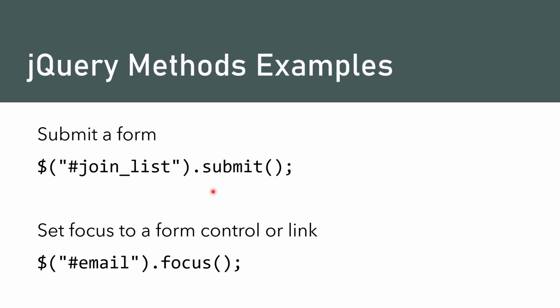Another useful method is the submit method, which you can use to submit a form. So if a form has the ID join list, then we could use a selector to get that, and then just put .submit to submit the form. And .focus is one that we've seen before to set the focus of a form control or a link, something that we can give the focus to.